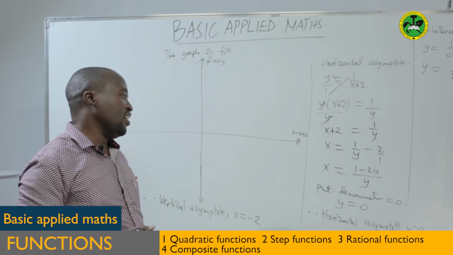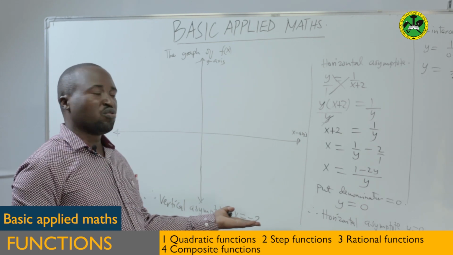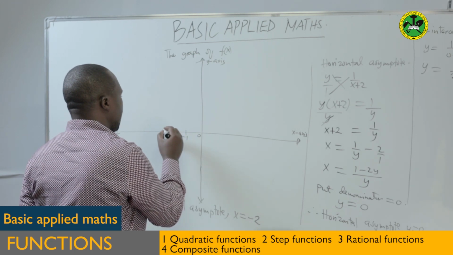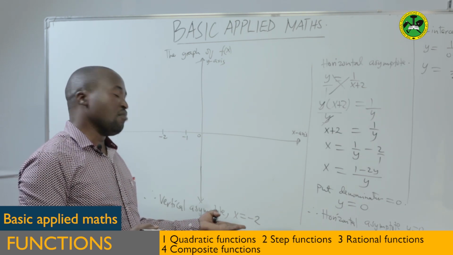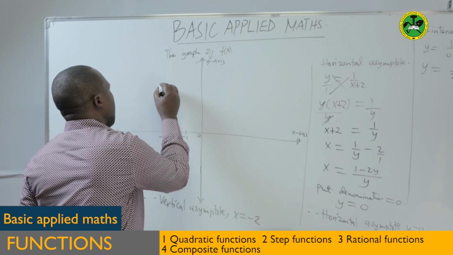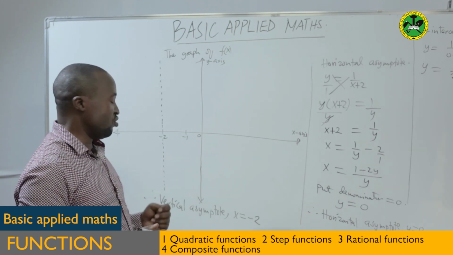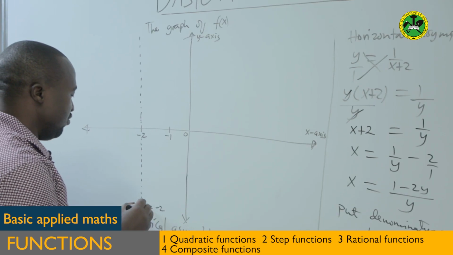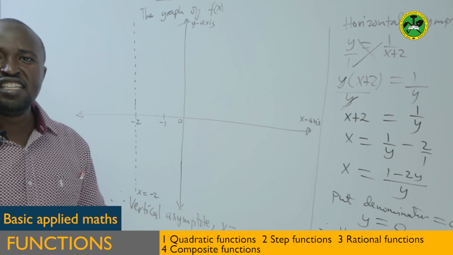So we start with the vertical asymptote. That is, the vertical asymptote is when x is equal to -2. So make sure you indicate -2. Remember, this one will be located by a dotted line. So here we use a dotted line this way. So this is what we call the vertical asymptote. It occurs when x is equal to -2. So it is a line, but this line we represent by using a dotted line.